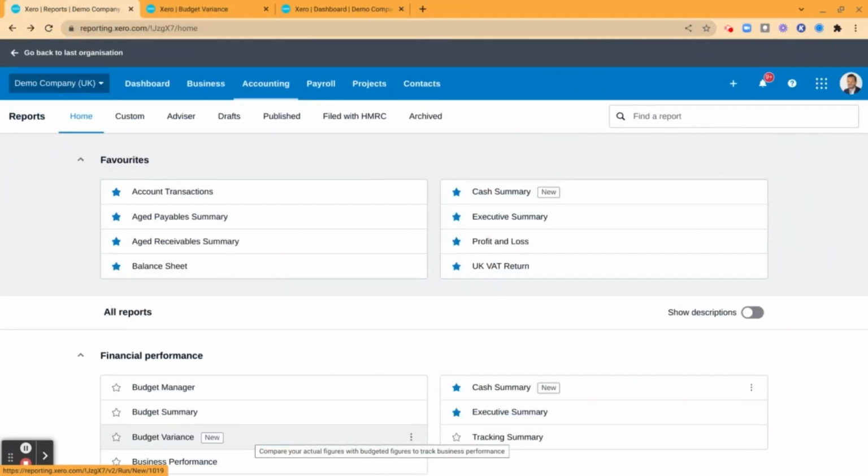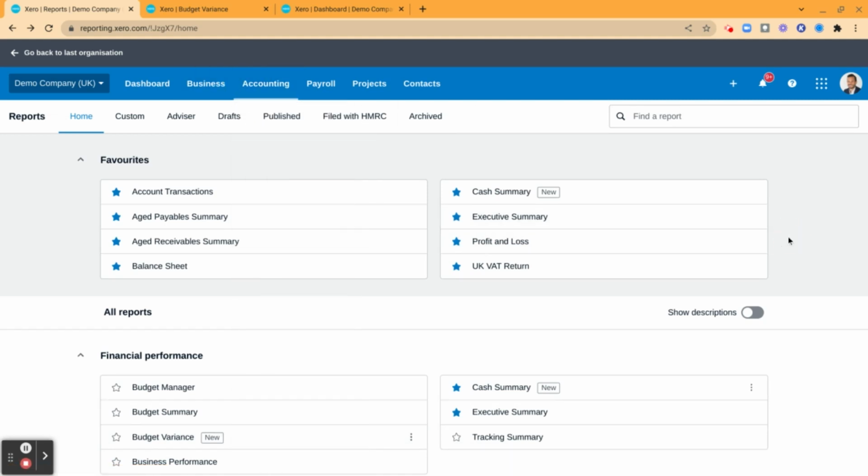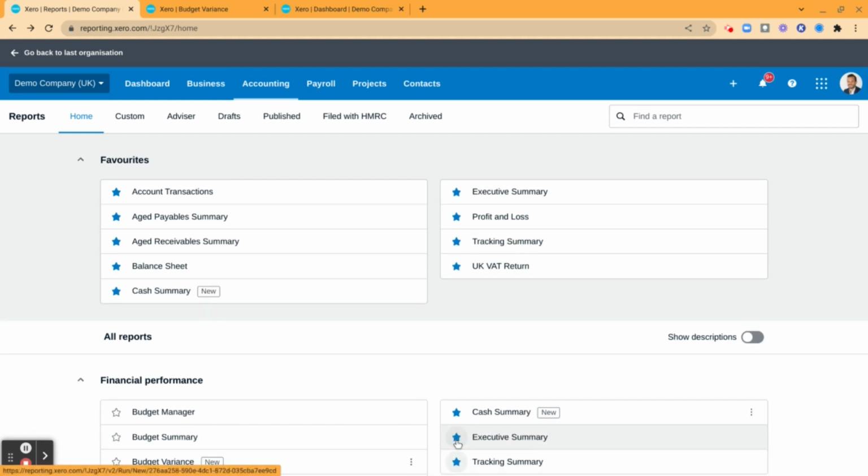One of the first features that I was going to highlight is probably something you've already seen, and that's Xero's had a little bit of a facelift in terms of the reports section in accounting and reports here. So you'll see here, right from the offset, that favourites is now appearing at the top of this screen, and you can simply add to favourites by clicking on the star next to it there.